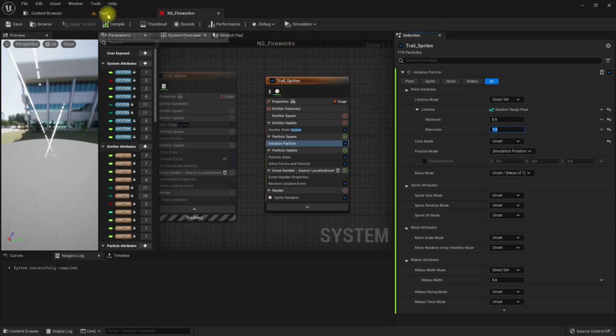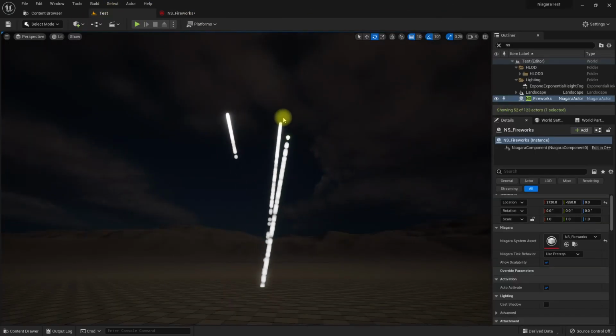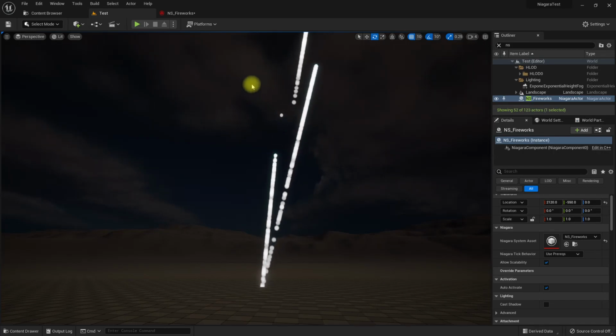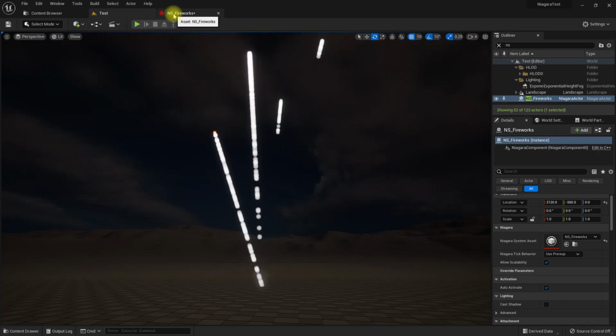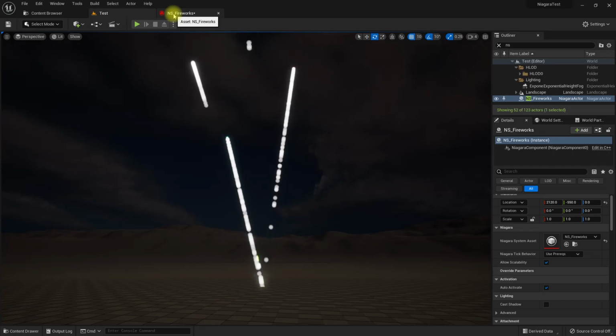Okay, and this doesn't look much like a trail because of the scale of those particles that are spawned along the way.